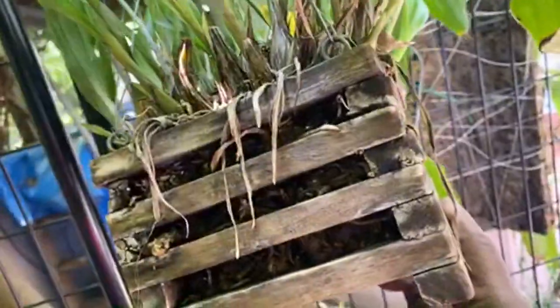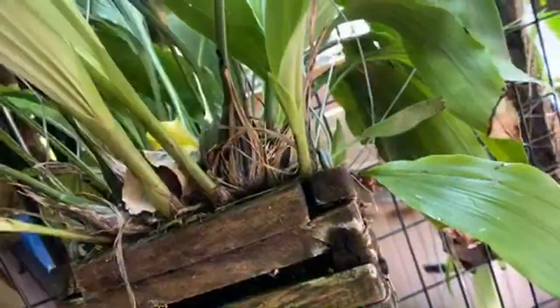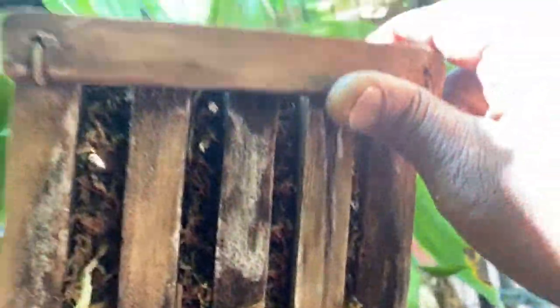And even though it's still not bloomed for me yet, this is my Stanhopea that's busting out of the basket. I'm gonna have to put that in a new basket. I just don't want to. I wish it would bloom first because these like to be root bound. You know, you can see the roots. So it should be getting close to blooming. It really should be. Thanks, Patricia.